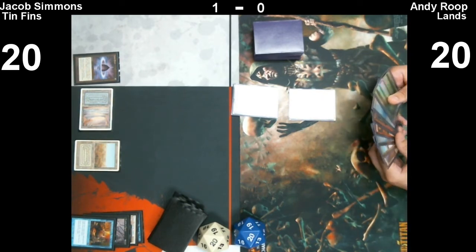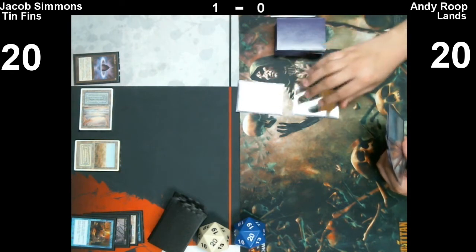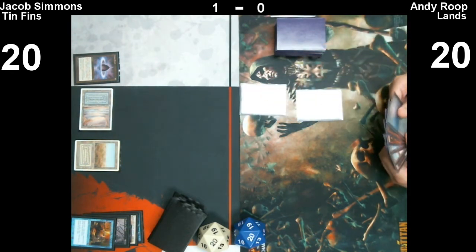Oh, it can be any card. No, I thought it can't. It has to be a land. Okay, I thought it could be any card there for a minute. That would be so good. God, Mox Diamond would be such a good card.